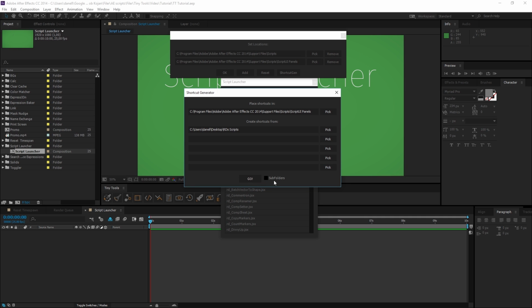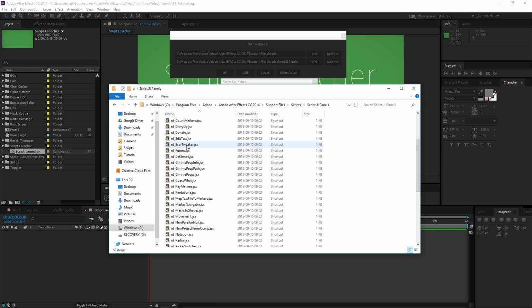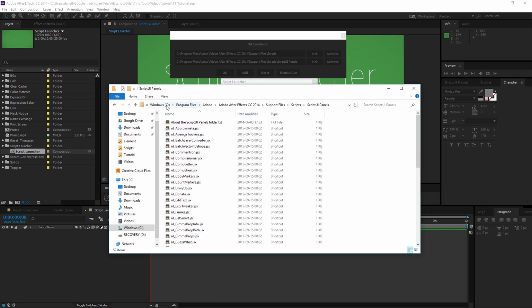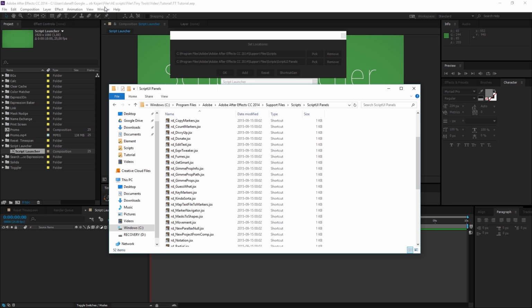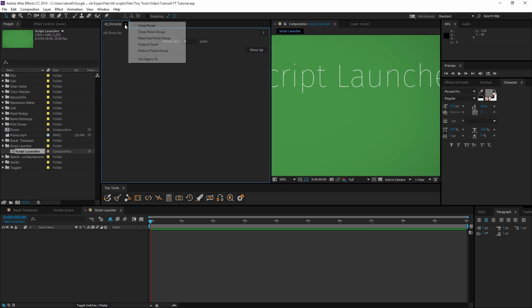You can also pick to search in subfolders. Because there are no scripts in any subfolders, I will skip this for now. So I press go, and the command prompt will open for you. And now if you go to the scripts UI panel, you'll see you have all the scripts as shortcuts. And the next time you launch After Effects, you will have all these scripts in your window panel, and that makes them dockable, even though they are not in the script UI folder. So if I once again open up Divi Up, it's dockable.